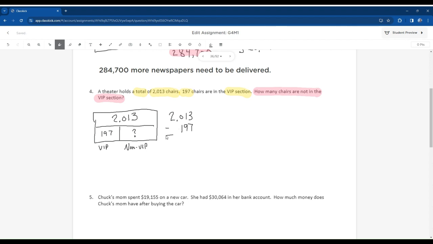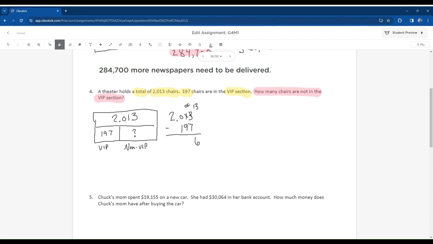Again, we are always lining up our place values on the right, lining up our ones places. As I look at this problem, I can tell that there's going to be a ton of regrouping. So let's go ahead and get into it. We have 3 ones trying to take away 7 ones, which we cannot do. Luckily, we have some 10s over here. So I'm going to regroup one of these 10s. So now I'm left with 0 10s to make 10 extra ones plus the 3 I already have, which is 13. 13 minus 7 is 6.